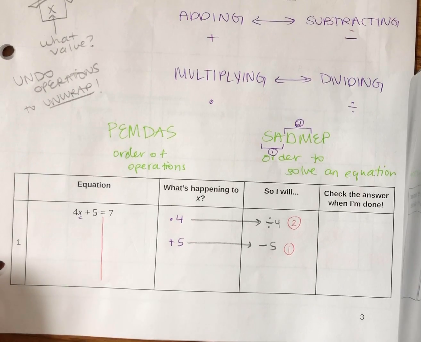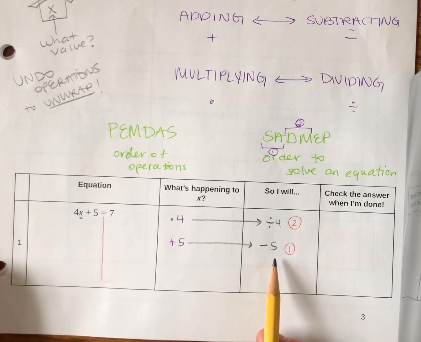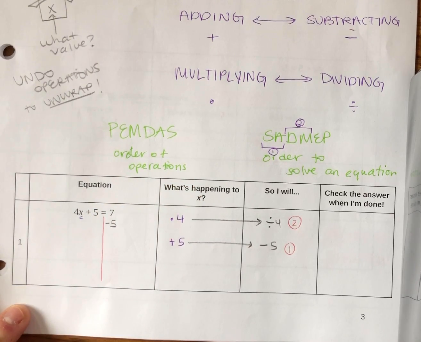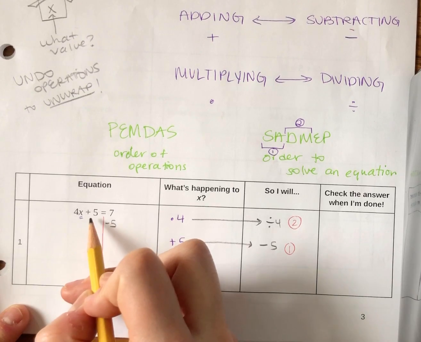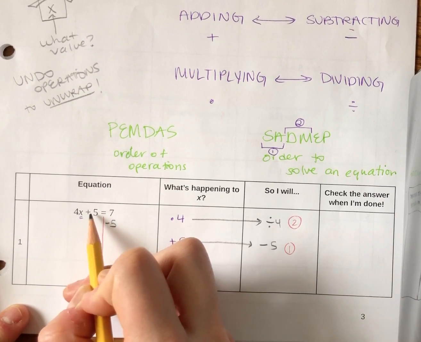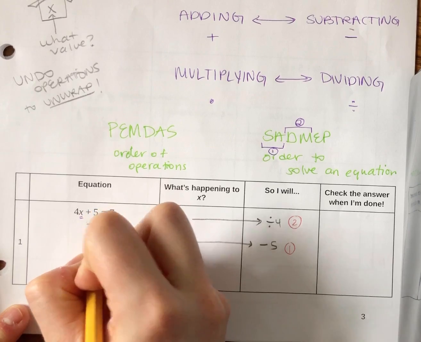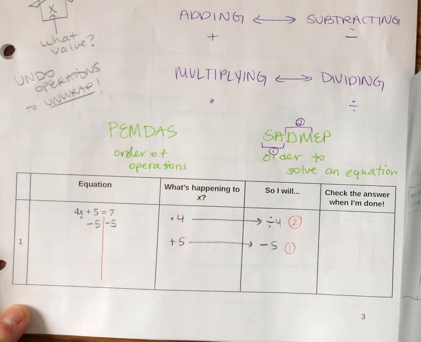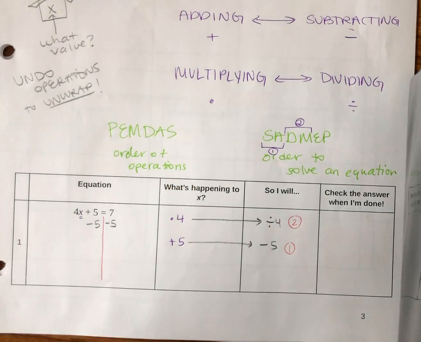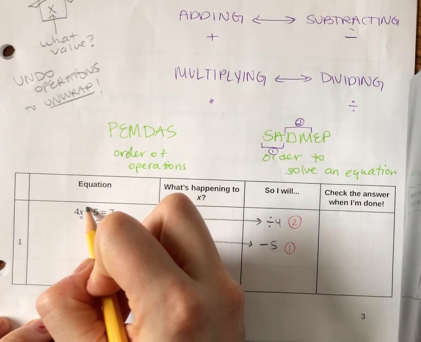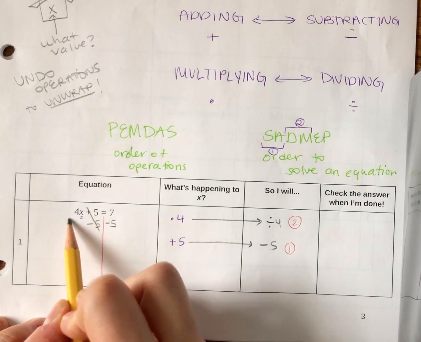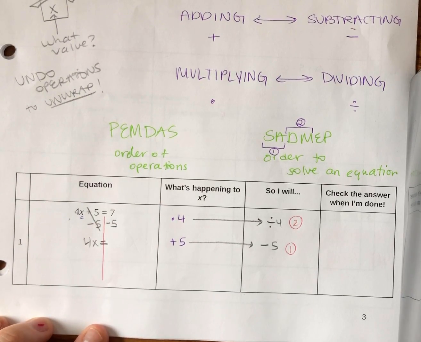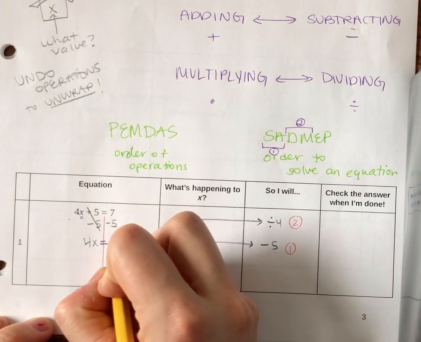I look at my operations, my plan over here, and my plan was to subtract 5 from both sides. So that's pretty easy to do on this side. There's only one number to subtract 5 from. But over here, I'm going to subtract 5 from the constant part, from the 5 here. When I do this, these two 5s cancel each other out. I have 5 things on the balance, I take 5 of them away, I'm left with 0 things from here. But I still have my 4 x's. On the other side of my balance, I have 7 minus 5 is 2.